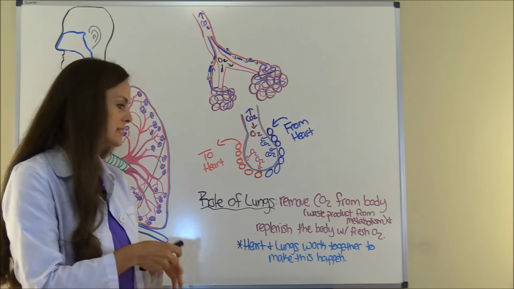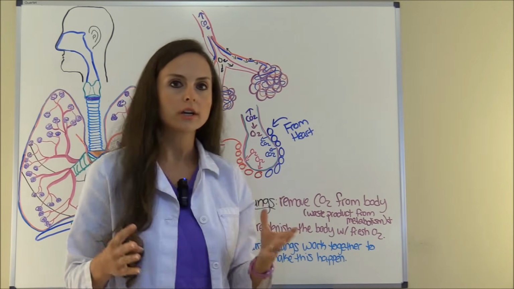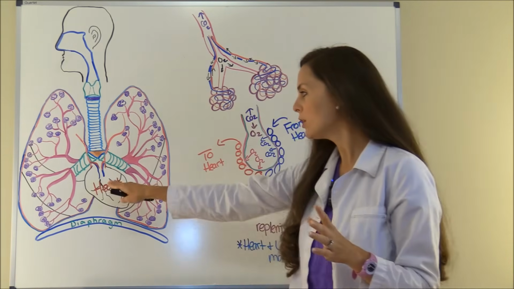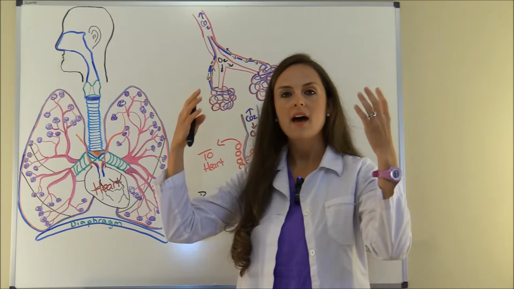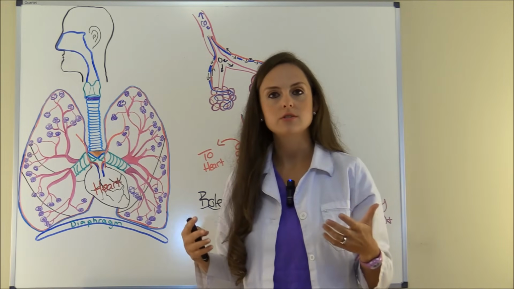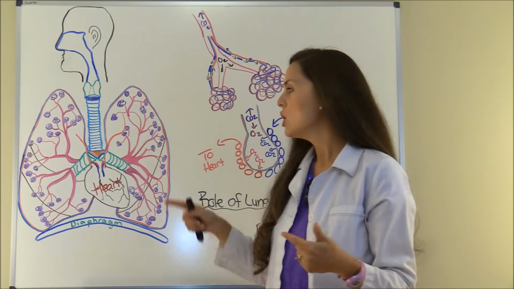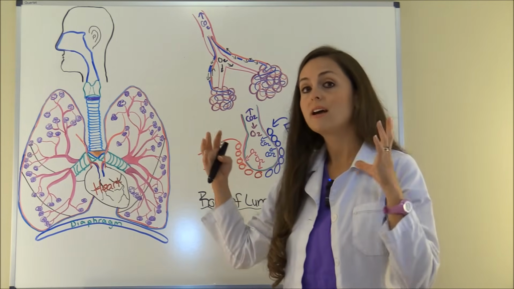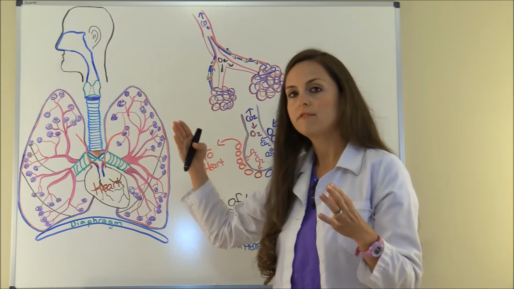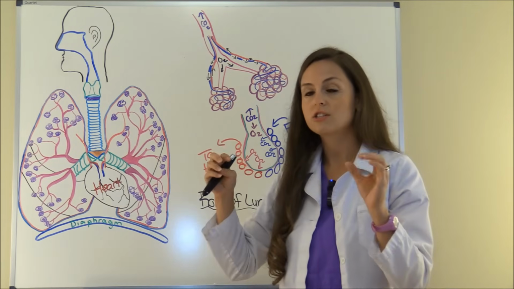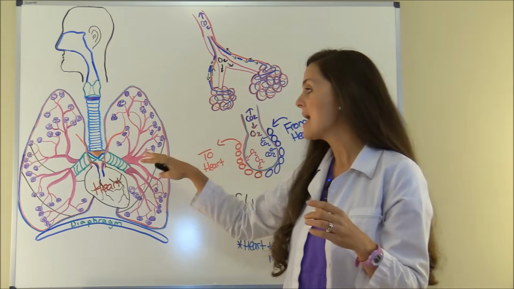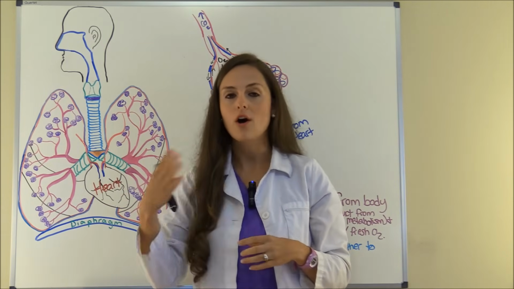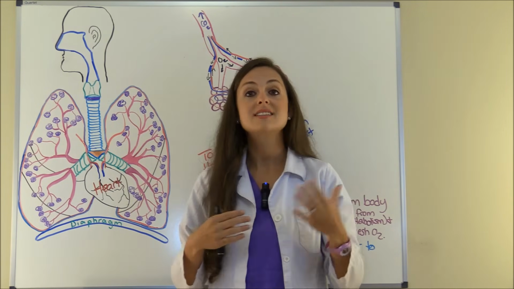Another thing to remember is that your heart and lungs work together to make this gas exchange happen. Your heart drains all that used up blood that your body has used, which is unoxygenated. It pumps it through the pulmonary artery to the lungs to get oxygenated. Then the pulmonary vein will drain that oxygenated blood back from the lungs, and the heart will pump that fresh blood with oxygen in it to the body. So your heart and your lungs go together.